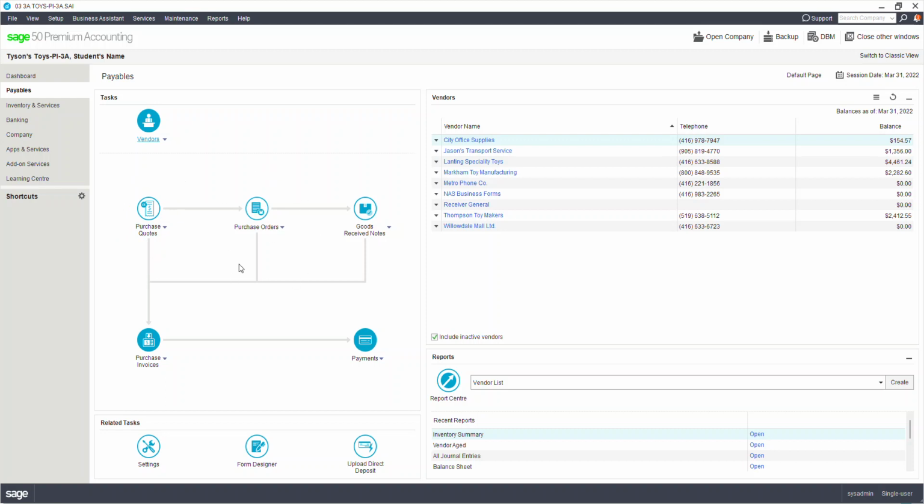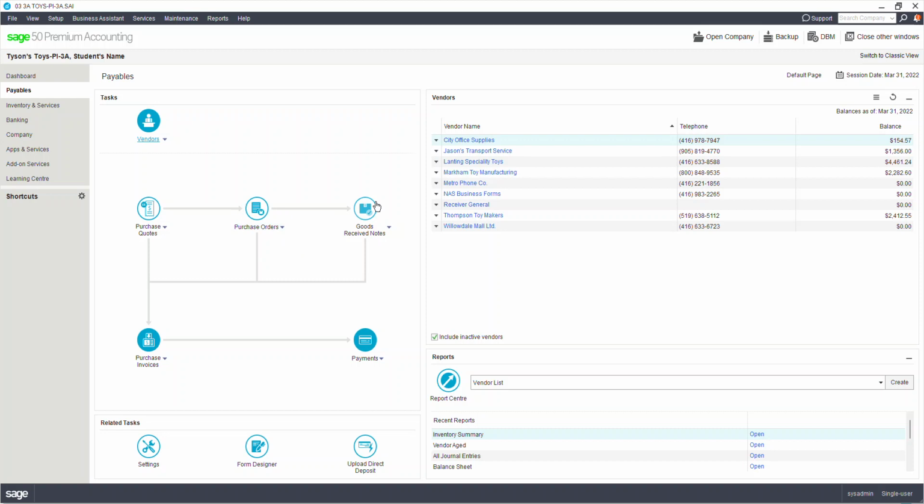So typically accounts payable starts from a purchase order. You call the company and say I want to order these particular items, and they say, okay, we have it in stock, we'll ship it in 2 or 3 days. You place an order, and that typically means you create a purchase order.